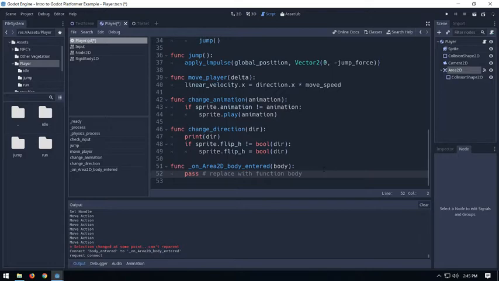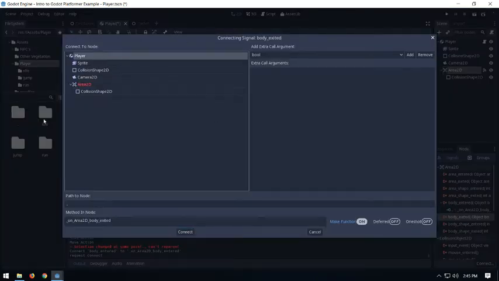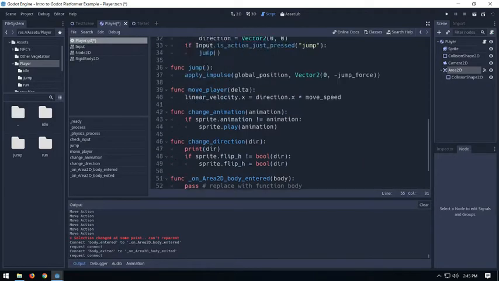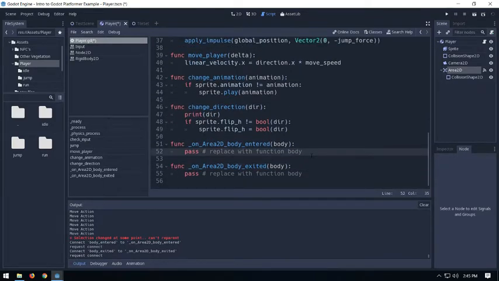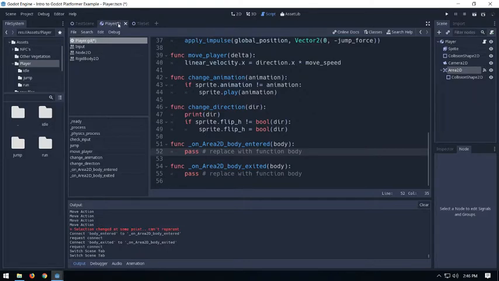Now it's going to open up the script, and we see that we have a new function that is overriding, and this is going to be called when a body enters our Area 2D node. We can do the same thing with body exited, connect it to player, and then we have Area 2D body exited. These look very similar to the override functions in Unity. We get a body that we can interact with. Now that we have these two functions, we can know when there is some sort of body under the player. And that body is going to be the physics body, or the static body, of the tile sets that we have created.